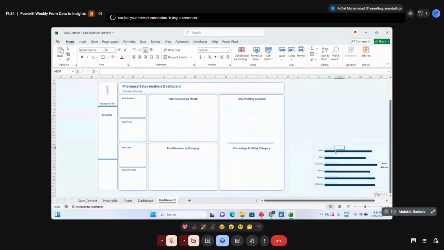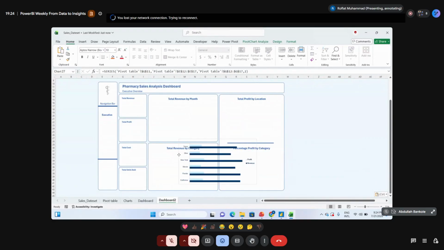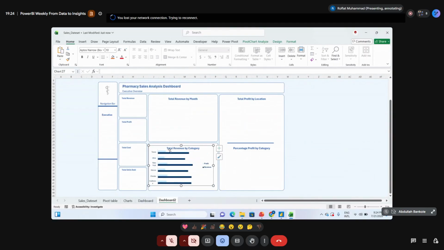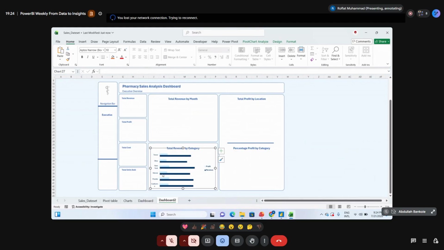Okay, I want to bring it here. And you can reduce that to fit in the chart. I think this is okay. I want it to fit in very well. You can see that it's already coming up, right?